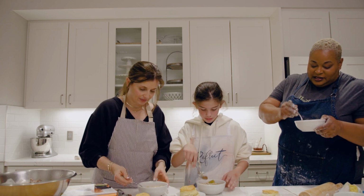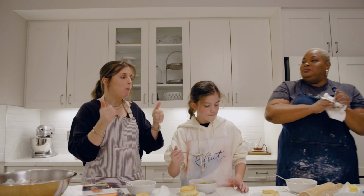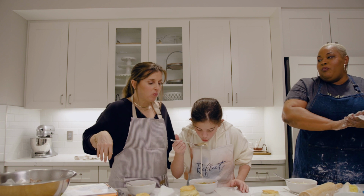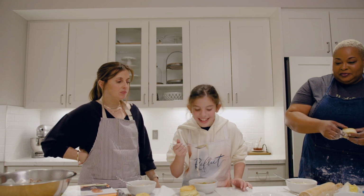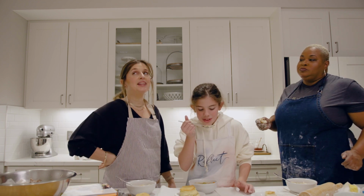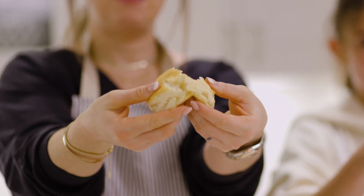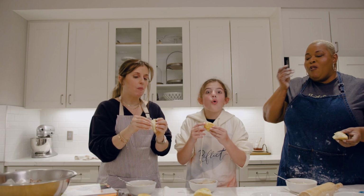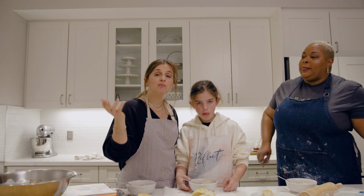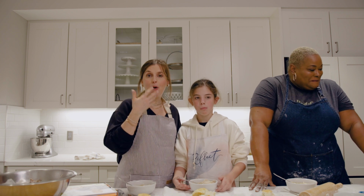All right, what are we tasting first? Taste the dumplings first. Amazing. What do you think, Abby? I haven't tried it yet, just my little nibble, but it's hot, guys. Abby, you're killing me here. Oh my gosh, it's delicious. Oh my goodness, look at that. Yum. Perfection. So good. All right, well, guys, I should probably finish, not talking with my mouth full.